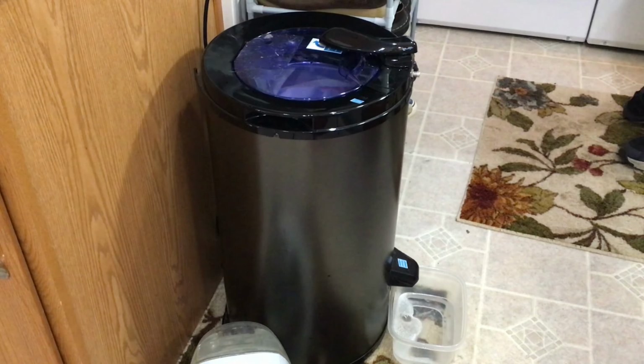But at least with the front loader, you probably could fit maybe more clothes in it, bulkier items, and then you wouldn't have to do the Panda spin dryer. And I must say, if I'm in a big hurry doing laundry, then I just throw it in the dryer and go.